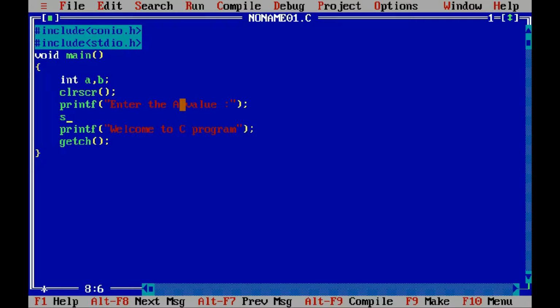So scanf is used for getting an input, it is formatted input. So we are getting the input for a variable, so a is an integer variable, so we are using the format of percentage %d, then address of a variable.